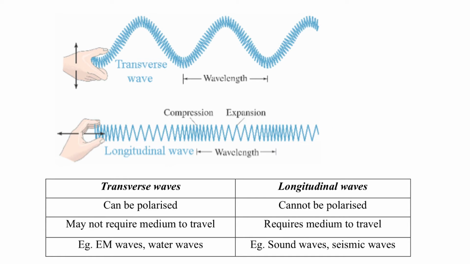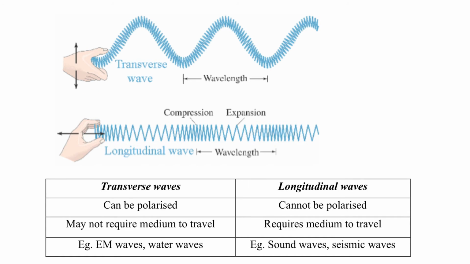Now, what are the differences? This part, polarization, has actually been removed from your syllabus, but it's good to know a little bit because sometimes they will ask a little outside the syllabus. So what is polarization? Basically, polarization means making the waves oscillate in only one direction, or selecting only one direction of oscillation. For example, if I take a slinky spring, I can oscillate up and down, right? But I can also oscillate sideways. Agree? As I oscillate sideways, the wave will still travel forward, but it's oscillating sideways, still at 90 degrees, right? So all these are called transverse waves.